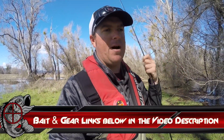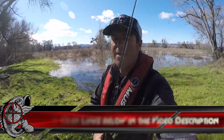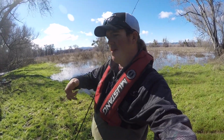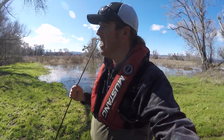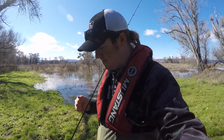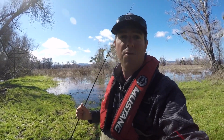A couple of years ago, we were out kayaking and we were on this amazing wakebait bite. And I had brought my standard wakebait rod, a stout rod. And I would set up on these fish and they were big. And as soon as I'd hit them, that kayak would start sliding, right? It'd start going towards the fish as fast as the fish is coming to me. And I was losing like 70 or 80% of my bites because that rod was so stout, because that's what I use on the bass boat, that when I started sliding and the fish were sliding to me, that rod would unload and there was nothing I could do about it. And those fish could throw that bait.